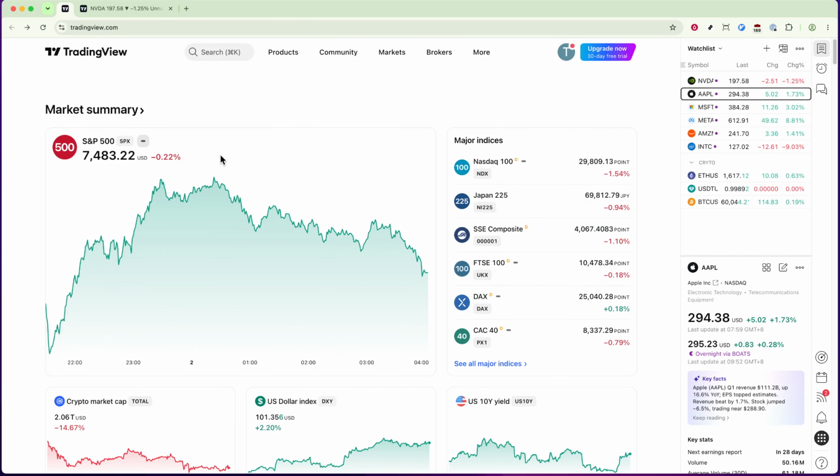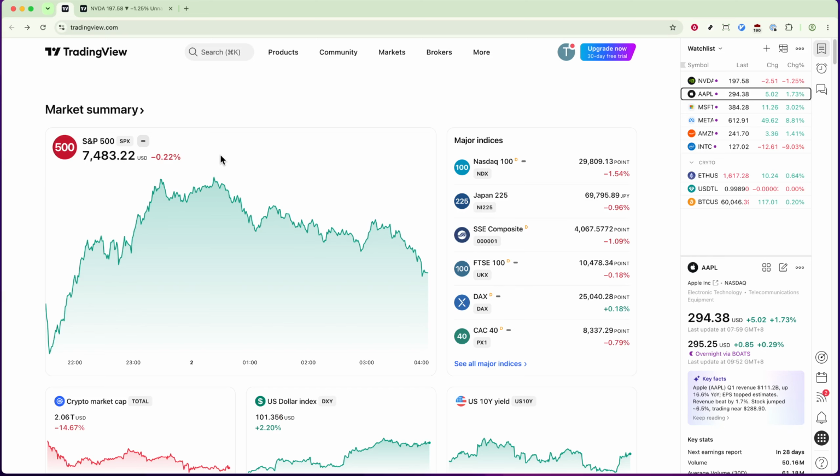One way to enhance your charting experience is by enabling a watermark that displays key details like the currency pair or symbol directly in the background of your TradingView chart. This simple feature can save you time, reduce errors, and provide clarity, especially when managing multiple assets. Let's dive right into the process.